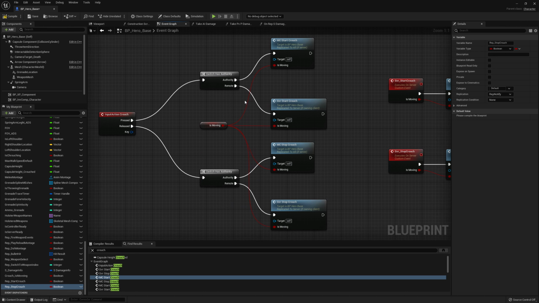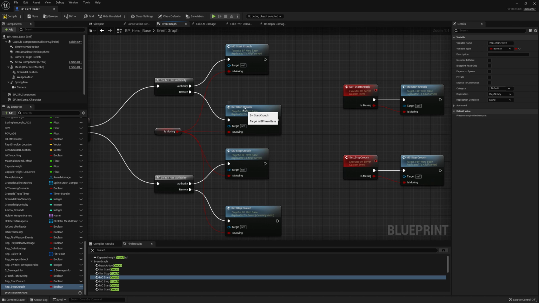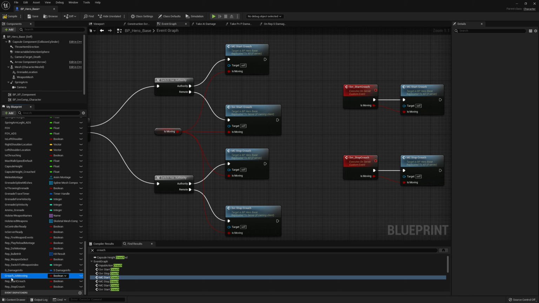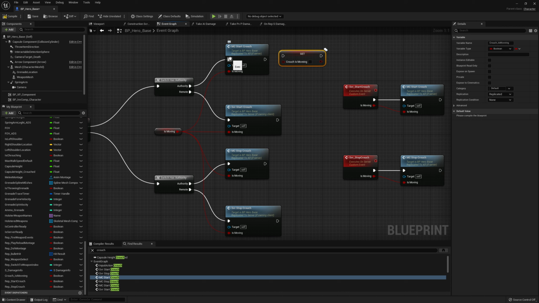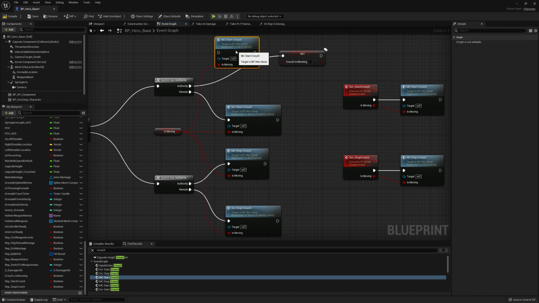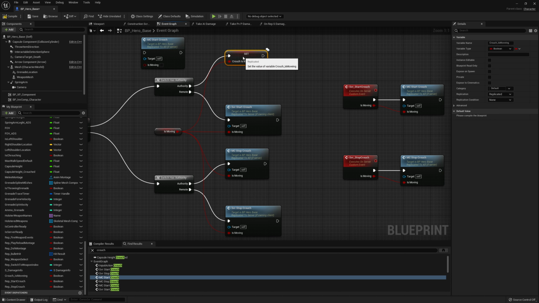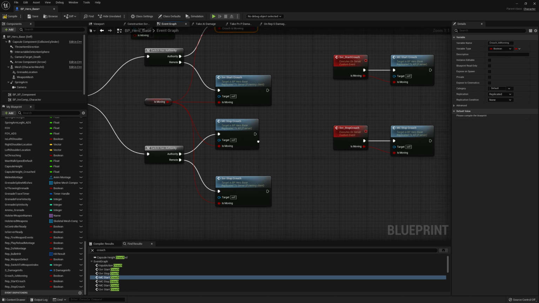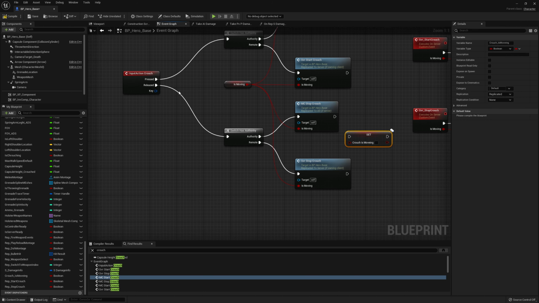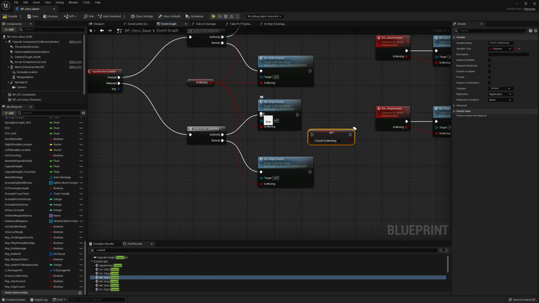Now over here for the input event, first of all, let's take care of the normal boolean, so the crouch is moving boolean. If we are the server, we can simply set it ourselves. So we're going to just plug it in over here in the hasAuthority branch, and then set our crouch is moving. So this will replicate because the server sets it. And then we can do the same thing over here for the released pin if we're stop crouching. So just plug it in over here.